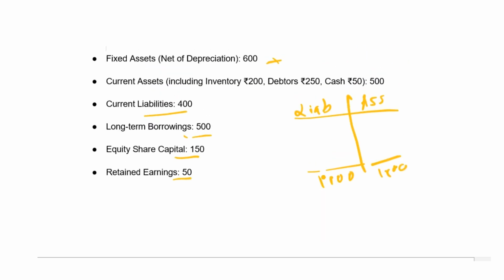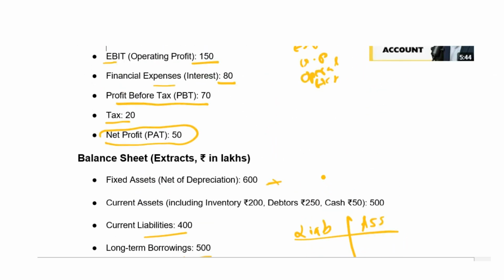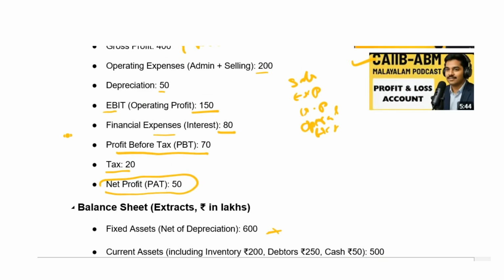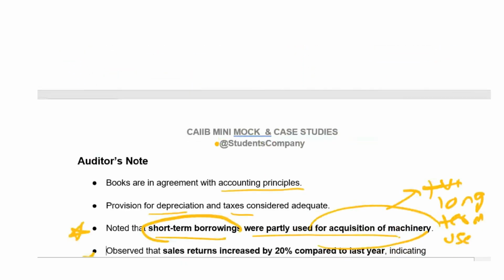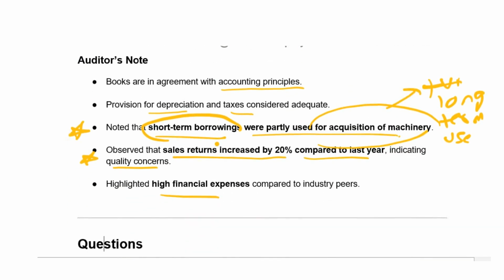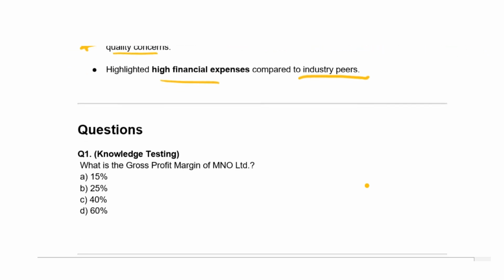So let's quickly have a look at the financial expense. Yes, this is the financial expense, which is a non-operating expense. So operating profit was 150, and from that, almost more than 50% actually is going for interest. So then they are left with only 70. So a big part of their profit is being used for interest payments of the loans they have taken. So more than 50% share for interest is huge compared to the other companies in the same industry peers. Now let's have a look at the questions.